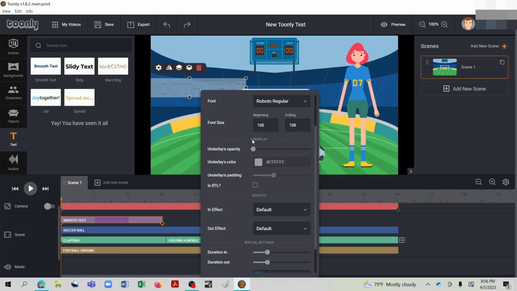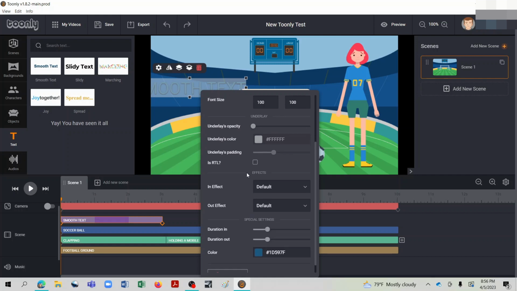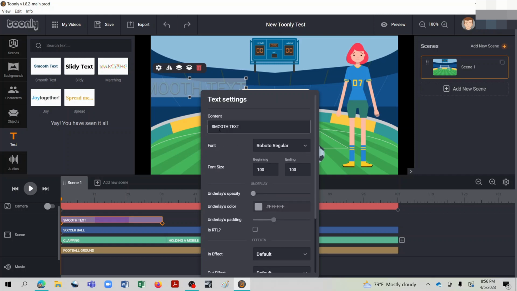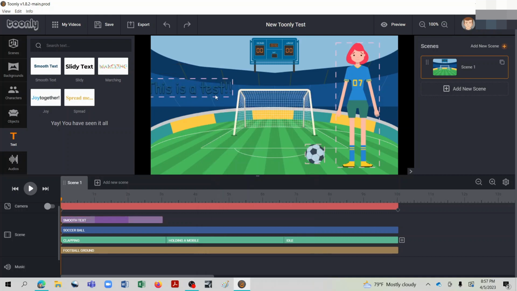And this is where we can not only enter the text that we want to display, but we can also change the parameters of it. So the first thing I'll do is highlight this and hit backspace. And now this is the area where we can actually type whatever we want to say. You can change the font. Let's go ahead and do that. I'll select this one. We could select the font size if we wanted to. Let me click here and show you what we have.